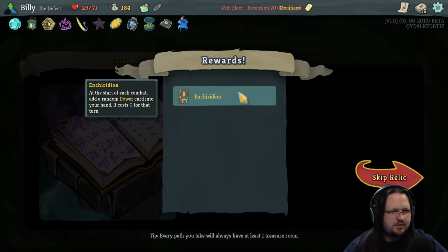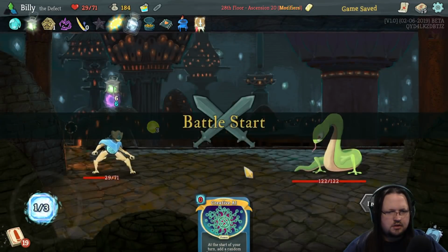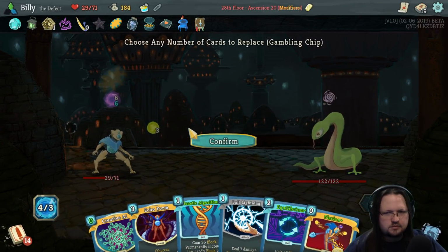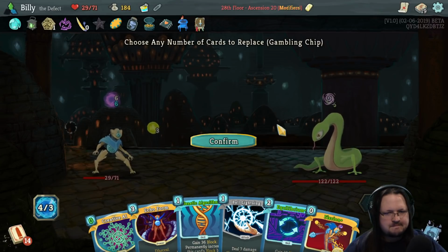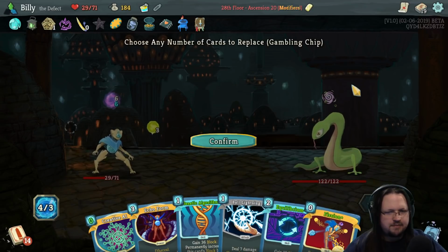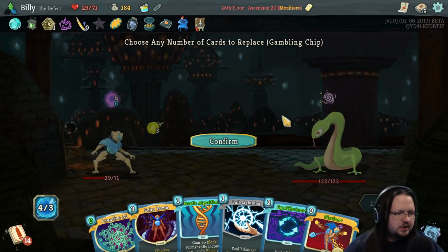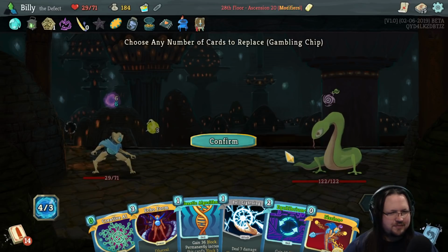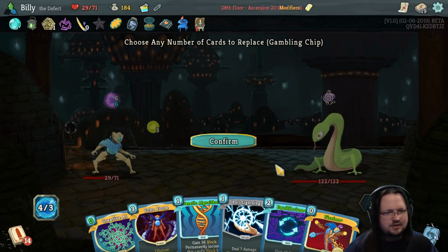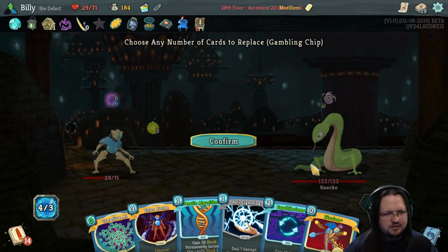All right, let's do this. And Caridian, start of each combat, add a random power card to your hand, costs zero. Okay. Oh, that's right, we have fission. Oh, that's right, we have the symbiotic virus. Yeah, bottle glaciers, you can throw it away. This, we're going to be able to clear away the confusion, I guess.